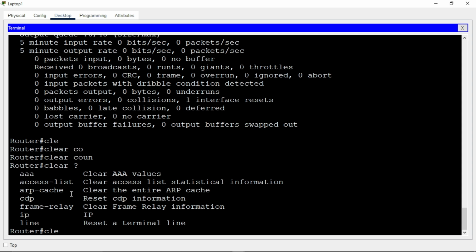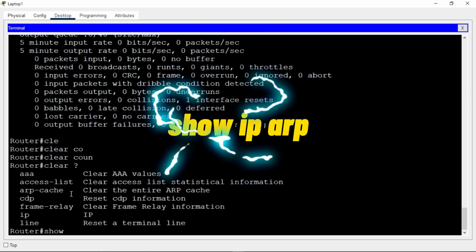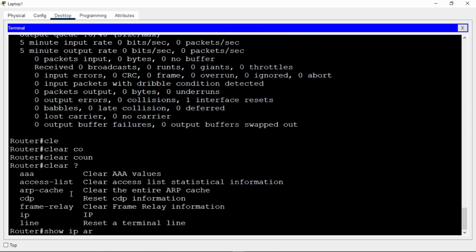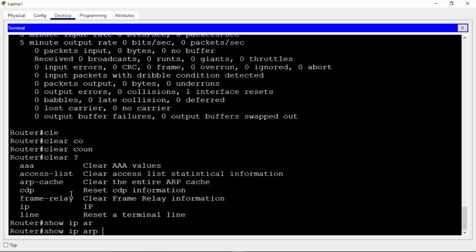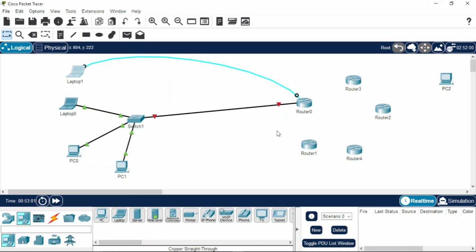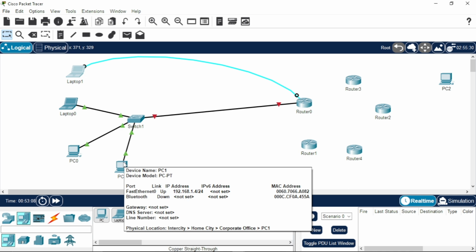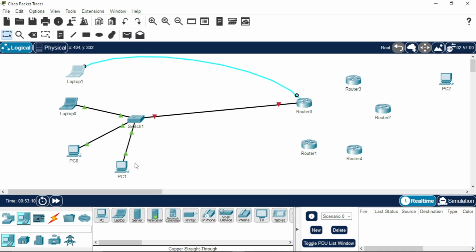All right, so the next command will be show ip arp. ARP means Address Resolution Protocol. We use it to resolve IP to MAC address. If this PC is trying to send information to this PC, normally it is going to know the IP address of the destination, but it cannot know the MAC address at first.